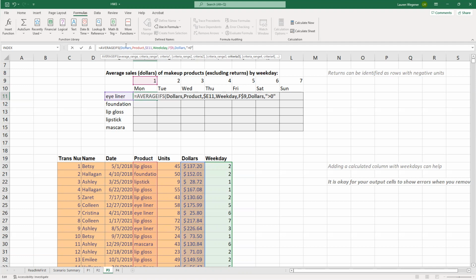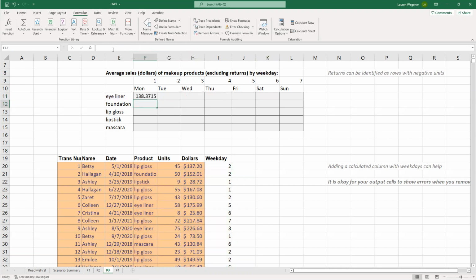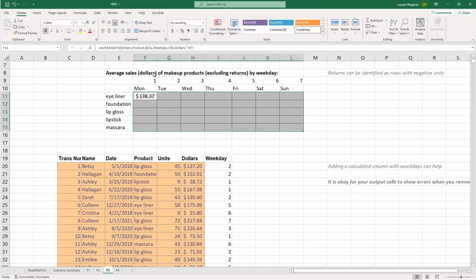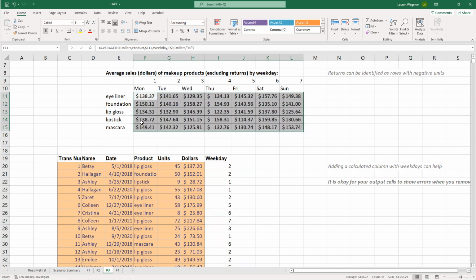You're already doing ifs, so you're already adding if statements, so you don't have to do like we did at the very, very beginning, where it was like, if this, then 0, otherwise do my long string, because we're already doing ifs. So we can just build dollars greater than 0 right into the string. Okay. And then we're going to close it. And that's it. And obviously you can sit here and make these all dollars if you want to. And then watch, I can just pull this there, and then I can pull it down, and it's filled in.